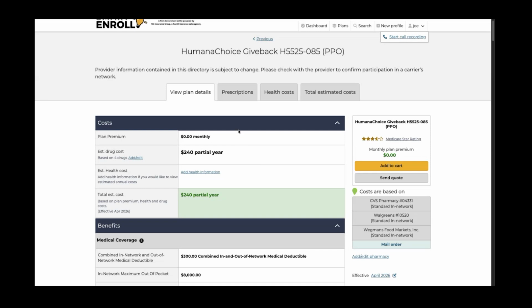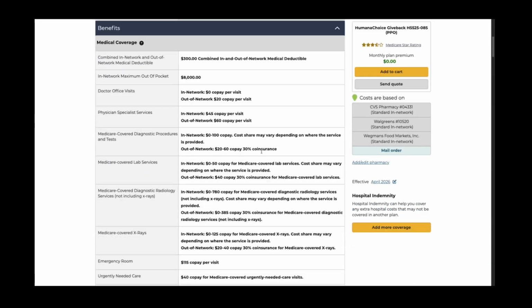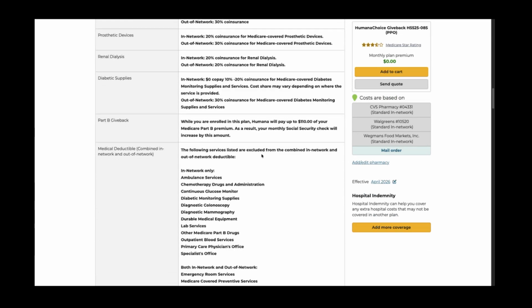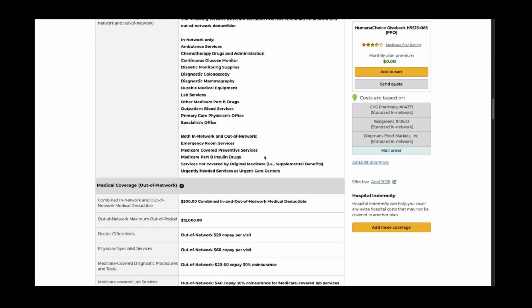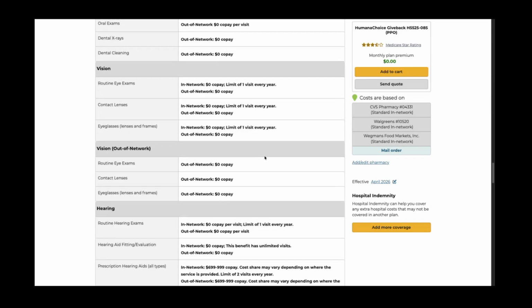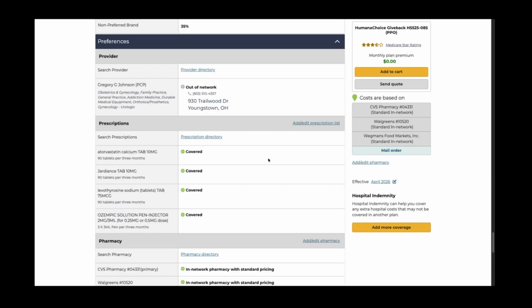And so while we're looking at the specifics of this Humana plan, where do we get such details? Well, Smart Enroll gives you this breakdown by way of an overview. You can see all the different coverage items are charted out here for us. But what I like, and I'm scrolling quickly because I want to show you this. We used to have to either download a book, order a book from the carrier site. Sometimes they were hard to find, quite honestly. Look at how Smart Enroll lays out this information for you.